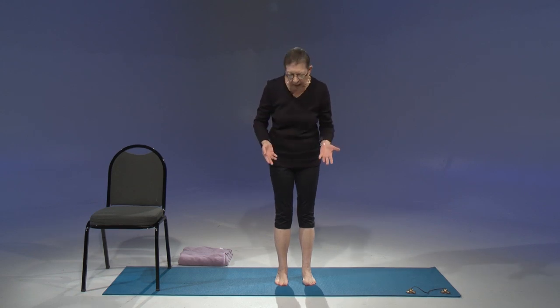If you don't have a mat today or can't get a mat, then I'm going to invite you to do all of our yoga poses seated, except the standing ones, and just do those. Stand up, do them on your floor, your carpet, wherever you happen to be.